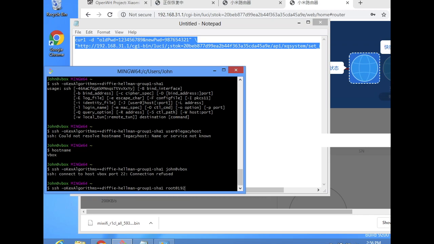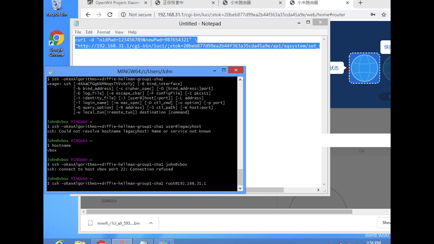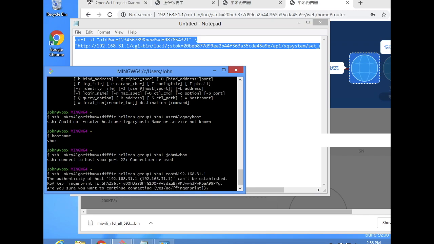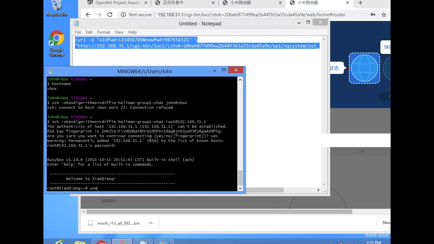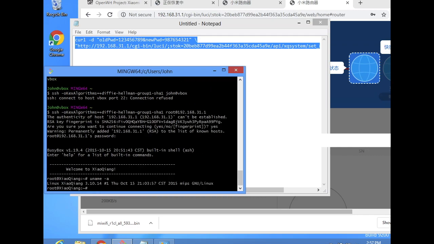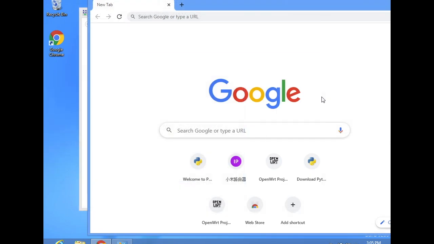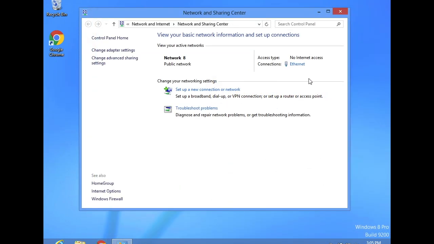Target username at destination? Okay, finally I guessed right this time. It's the target username at destination. Remember to revert your IP settings to DHCP mode.